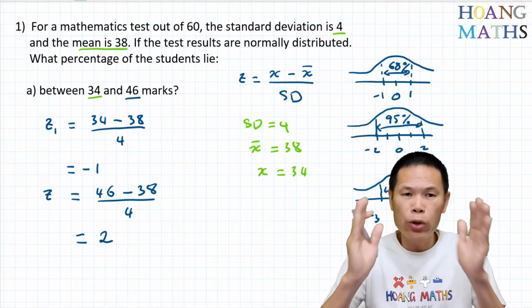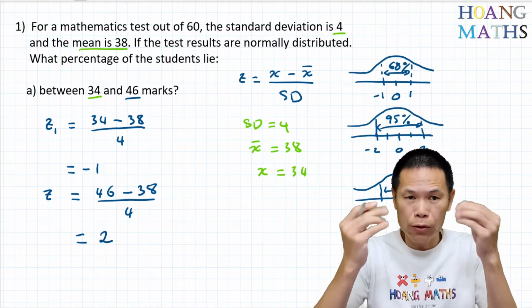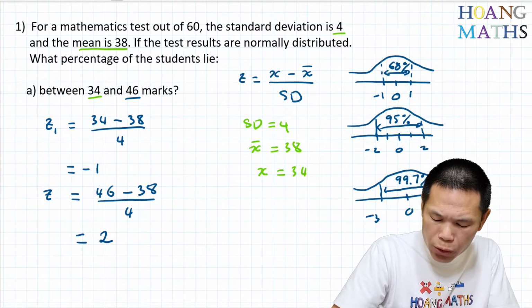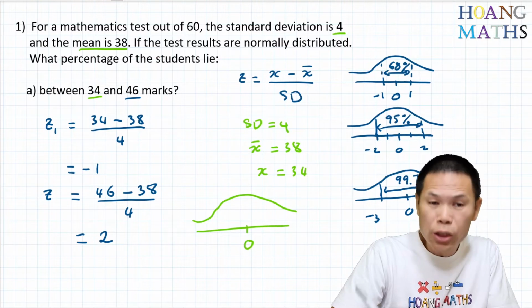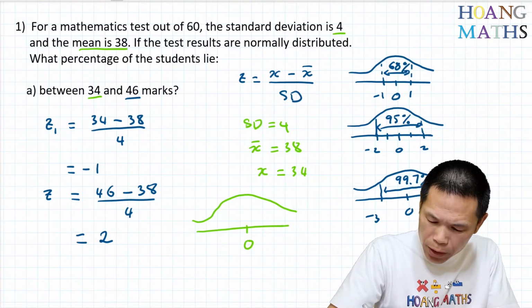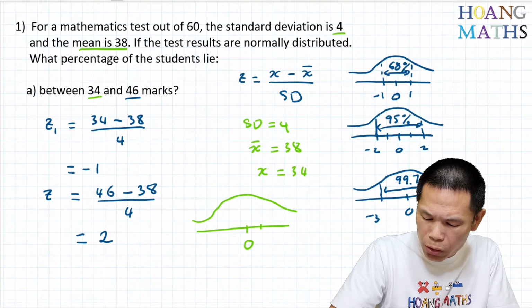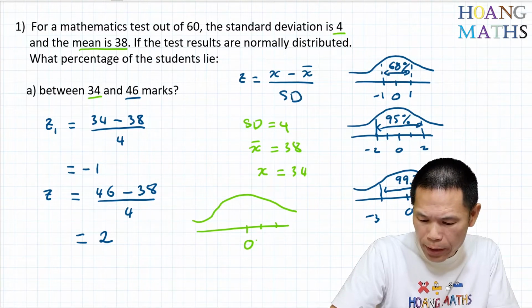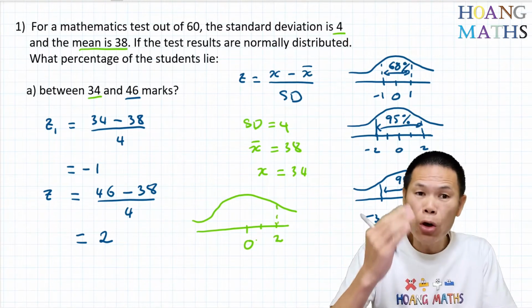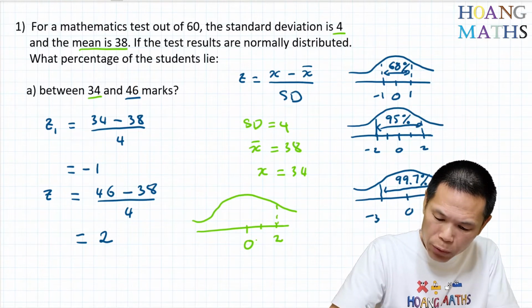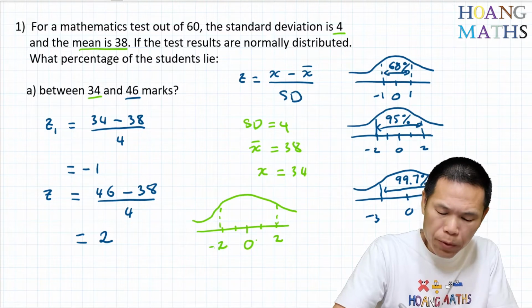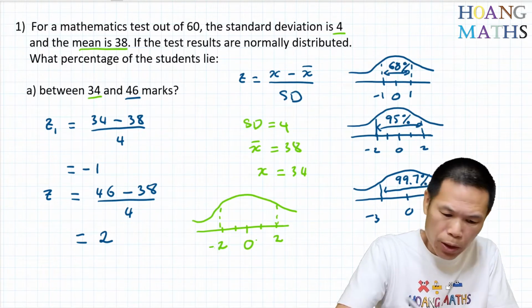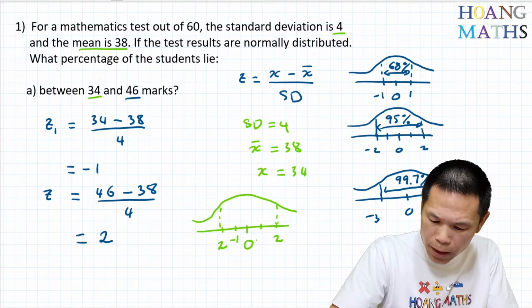So now I'm just going to draw the normal curve out, and then we just find the area. Okay, so let me just draw this out. So this is the mean, which is z equal to 0. So 1 standard deviation or 2, so z equal 1 and z equal 2. And please always draw it symmetrical. So we have 2 there, so -1, -2. But then we want between -1 and 2. So z is equal to -1 here, and this is 1.